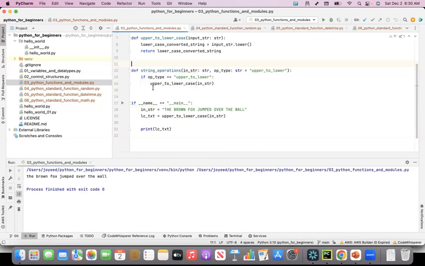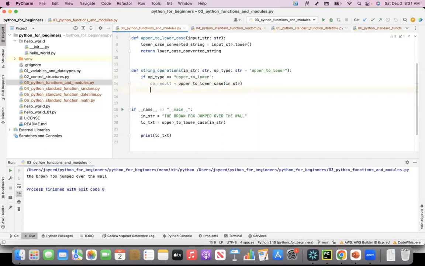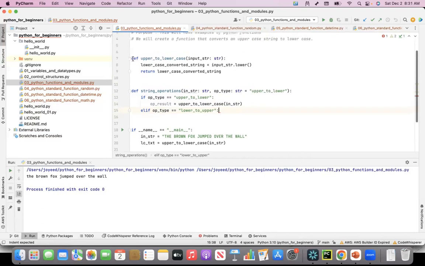Now, if op type equal to upper to lower, I have the in string and I can put it here, right? And say operation result equal to this, right? Else, let's say it is not upper to lower, and we'll say if op type equal to lower to upper, right? Then we'll call another function.